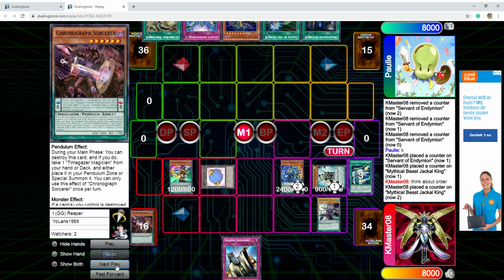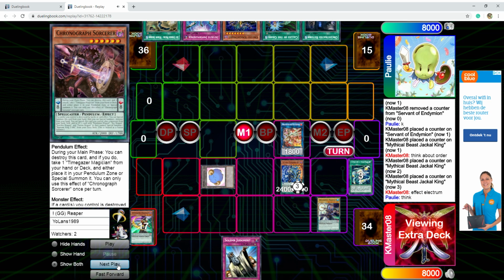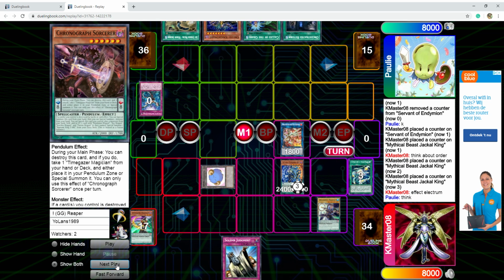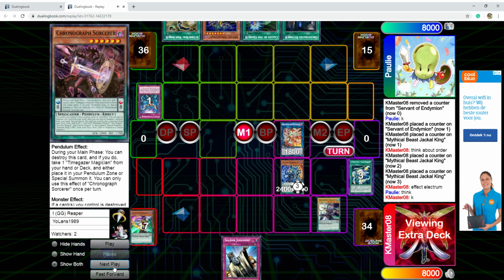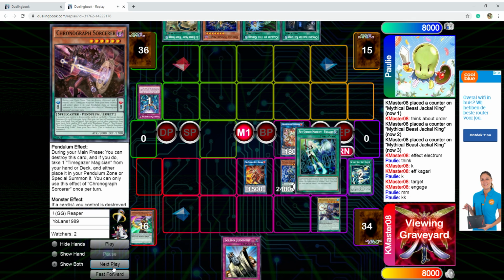And as you're going to see, I'm going to go into Electromite and it's going to get Impermanenced. So right here I don't have any more plays. I don't have a low scale. I'm kind of stuck. So I'm going to go Kagari. I'm going to get the Engage back.